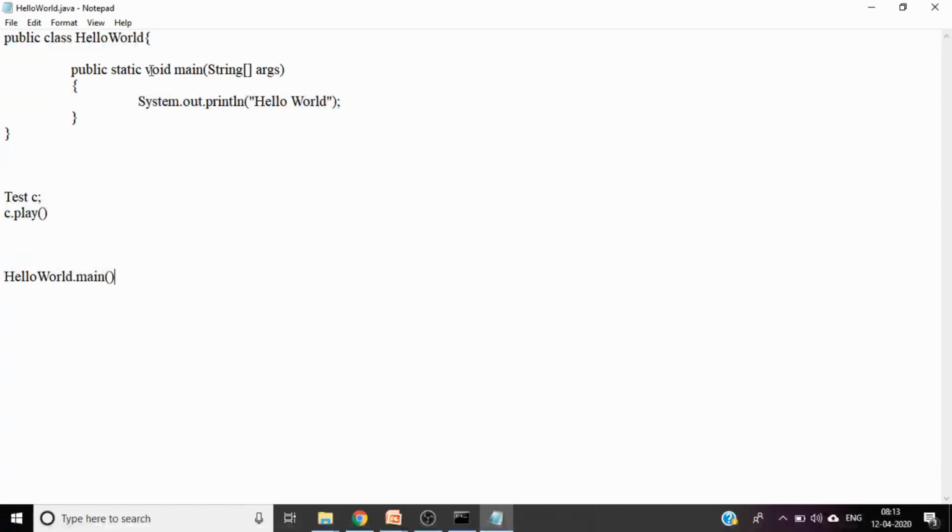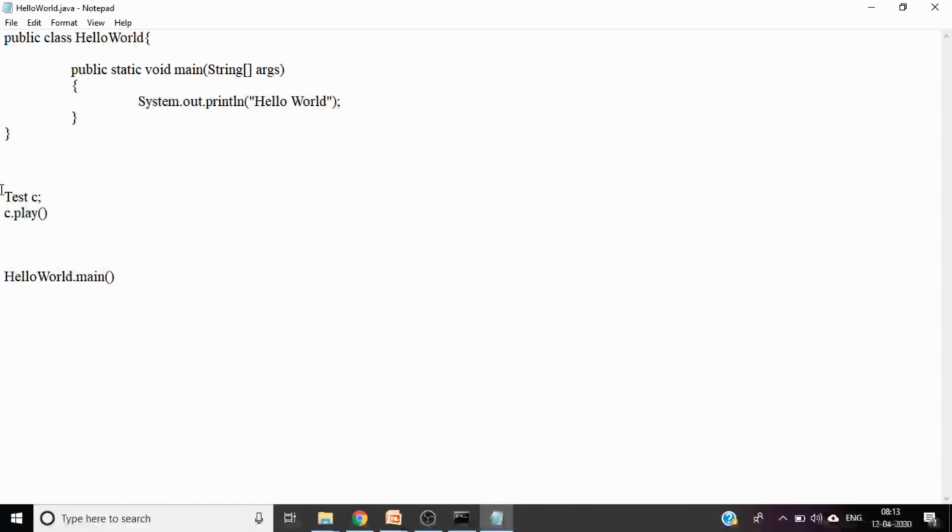So basically three reasons are there. Why static? Because there should not be any need to create the object of this class. The JVM should be able to call this function directly by saying class name dot that main function. Second thing, why marked as public? Because it should be visible outside this particular class to the JVM, otherwise it won't be visible. And why void? Void because this main function is not going to return anything, right?